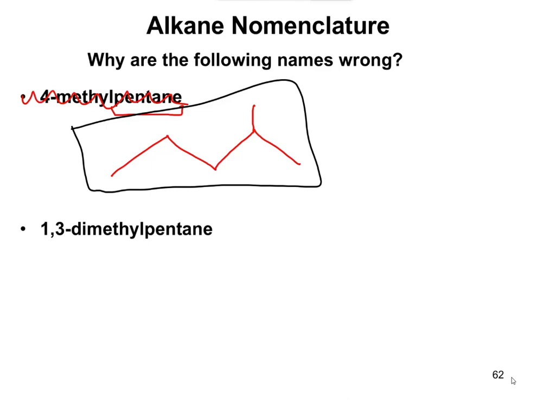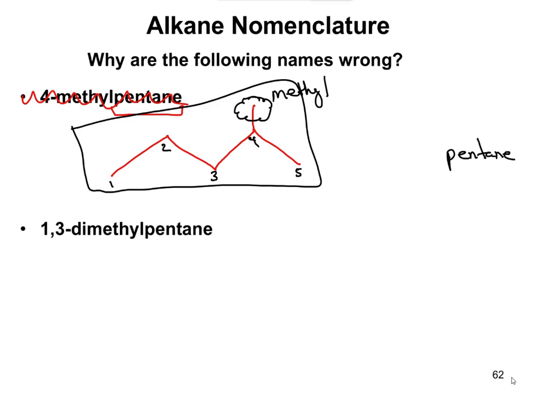So we want to rename it basically counting the number of carbons in the parent chain. One thing that's often wrong with these is how many carbons are in the parent chain. That's actually not the case in this one, as we'll see. 1, 2, 3, 4, 5. So it's still 5. So it's still going to be pentane. And then the substituent is going to be up there. So it still looks like it's 4-methylpentane, right? Because this one here is a methyl group.